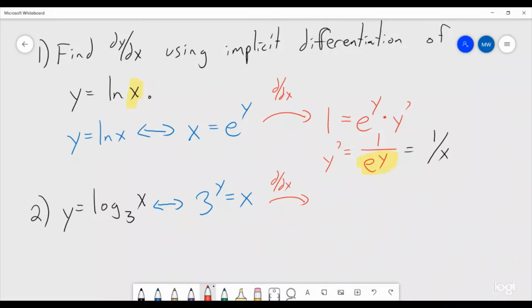Well, what's the derivative of 3 to the y? Well, if you remember that, great. If you're like me and can't remember it, this is what we're going to have to do. We have to first rewrite this before we can take a derivative. So if we were to rewrite this, we would like this to be e to something, because those are things we know how to take the derivative of. Well, 3 to the y, I don't see how I can get e out of that, but we can always write it as e to the natural log of 3 to the y.